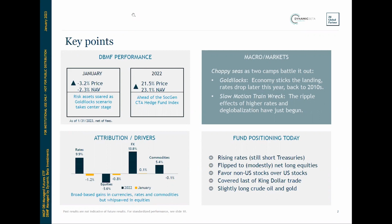The other view, the one held by a lot of macro investors, is that a decade of fiscal and monetary profligacy will take years to unwind, and the ripple effects will cascade through markets. As one smart friend said, you're going to need a lot more than a few Tylenols to shake off that 10-year bender in Ibiza. This all gets more complicated, of course, by the irony that the more ebullient markets are, the more likely inflation stays high. Governments keep throwing money at people, and once again, the Fed will have to pull the pin on the tightening grenade.